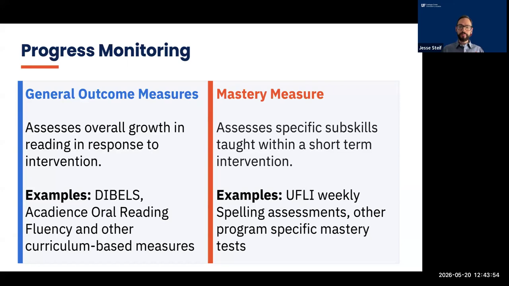curriculum specific and built into structured interventions at regular intervals to assess how well a student has learned the specific skills that are taught in that intervention. So, for example, if you're familiar with UFLI Foundations, the phonics curriculum, you know that every week there's a spelling assessment in which students spell words that contain the patterns that were taught that week, and that integrate previously taught patterns. It's a way of measuring the specific sub skills that are taught in an intervention.